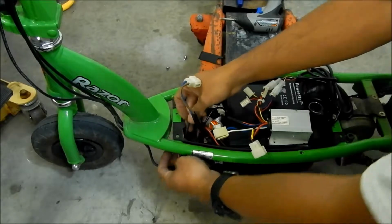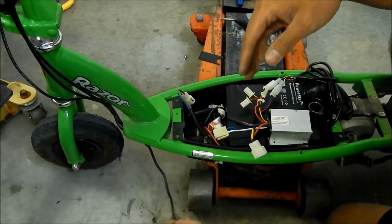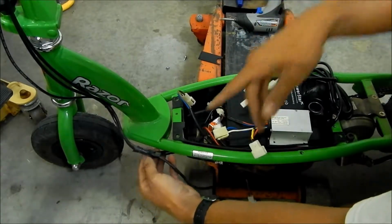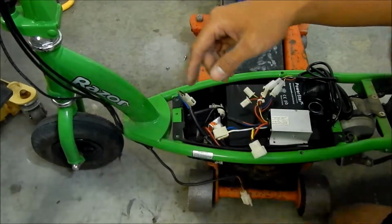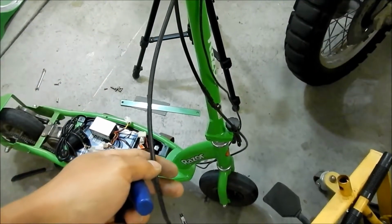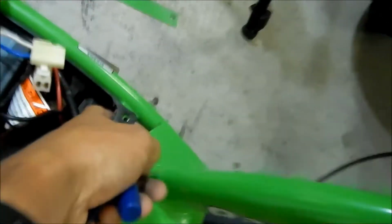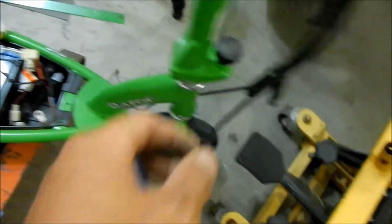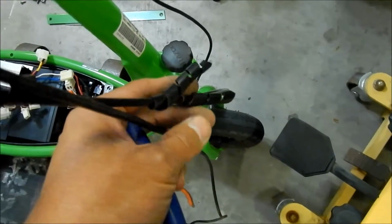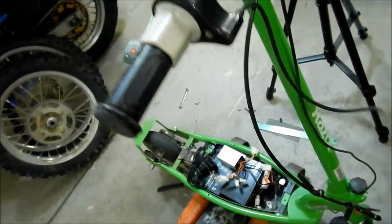It's kind of a little half grommet that's in there. So there we go, the twist throttle is free now, and then I just have to free it from the rest of this mess here. Okay, so I got pretty much the whole cable out already. Basically what I had to do was take it out of this here, and then there are these little plastic wire wrapper thingies here. I just undid that a little bit and then slipped it out, and there it is. There's the stock throttle.